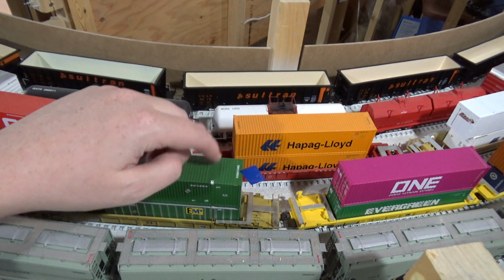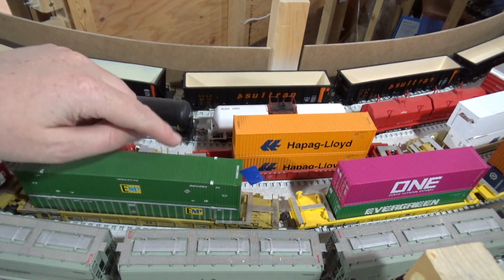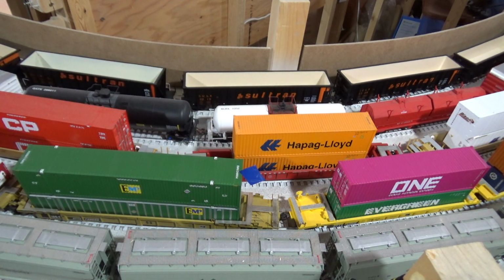So there's one more here I've got to do when I get around to it. This is an Atlas car, so it's got one of those Accumate Atlas couplers. I think it's Accumate, but it doesn't play nice with everything else. So when I get around to it, I'll change this out with probably a KD58, and everything will be good. So really neat little easy way to identify bad orders and fix those nagging issues on your layout.